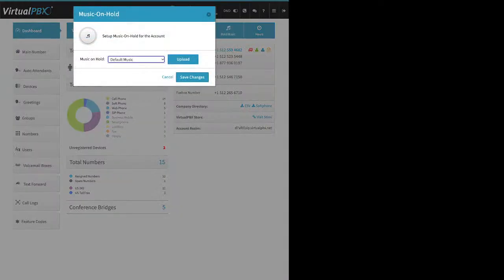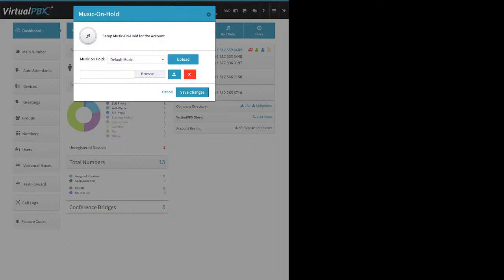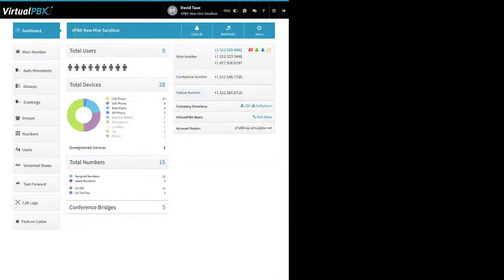Hold music, you can upload your own media files. The system will play back .wav and .mp3 files up to 1 megabyte. I usually recommend make sure to record in mono so that way you can have a longer file duration. A 1 megabyte MP3 plays for roughly 5 minutes in that scenario. You click on Browse to find the file on your device, click the up arrow icon and click Save Changes. Once you do, the hold music is the default for all your staff.